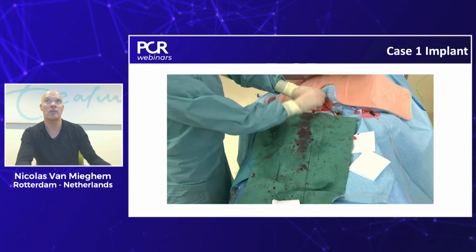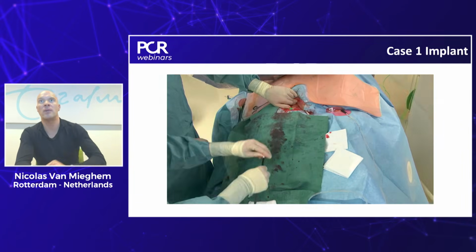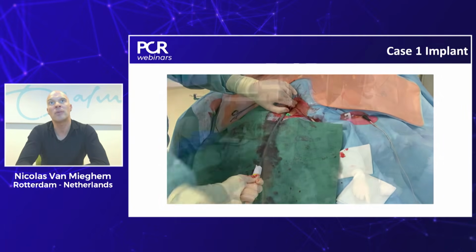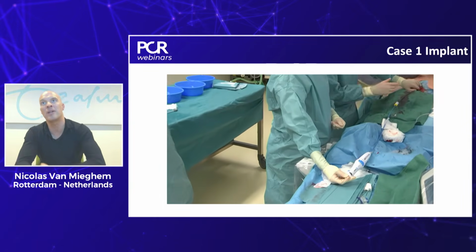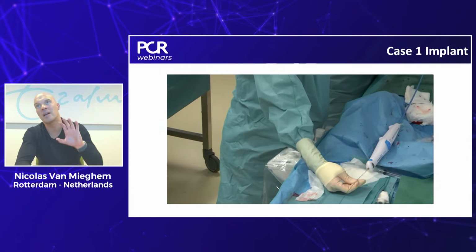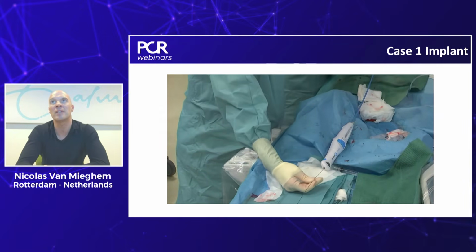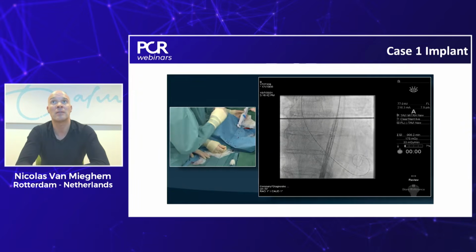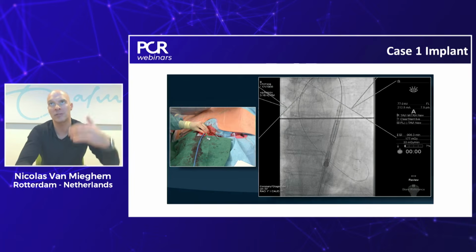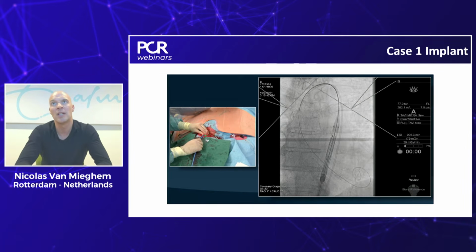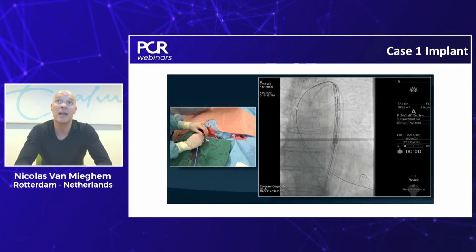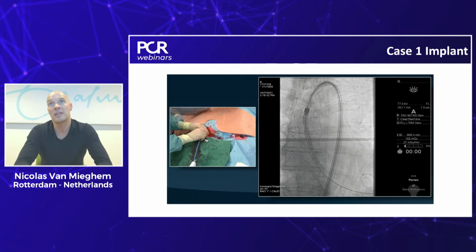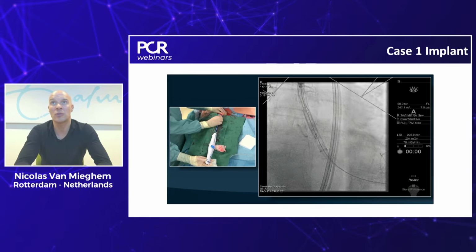Okay, that was the hemodynamics. Then we have the stiff wire, and over that we did a pre-dilatation. After the pre-dilatation, we insert the Navitor valve, and here we are pointing to the orientation of the delivery catheter, with the flushing port that needs to point to 3 o'clock in order to have a higher likelihood of commissural alignment. This is very important for lifetime management, obviously. The tracking of the system is, I think, maybe the best in class. It's a very flexible delivery catheter that easily maneuvers through even tortuous anatomies.